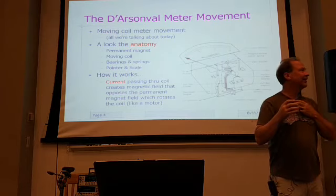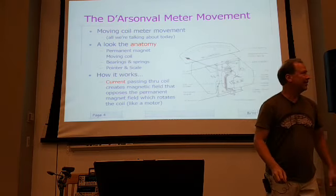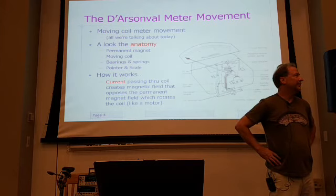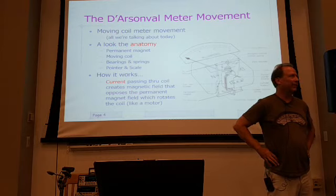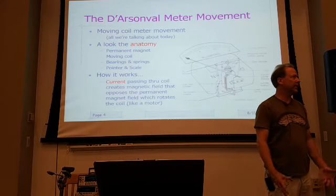One thing about this meter though is that we work on radios, and the audio amplifiers, the grids, today sometimes it's 4.7 or 10 megohms. If you've got a 20K or 30K per volt meter and you try to measure that grid voltage, you're not only not going to measure it, you're going to pull it down totally. This is where, like I said, a VTVM or even a modern DMM has a 10 megohm impedance.